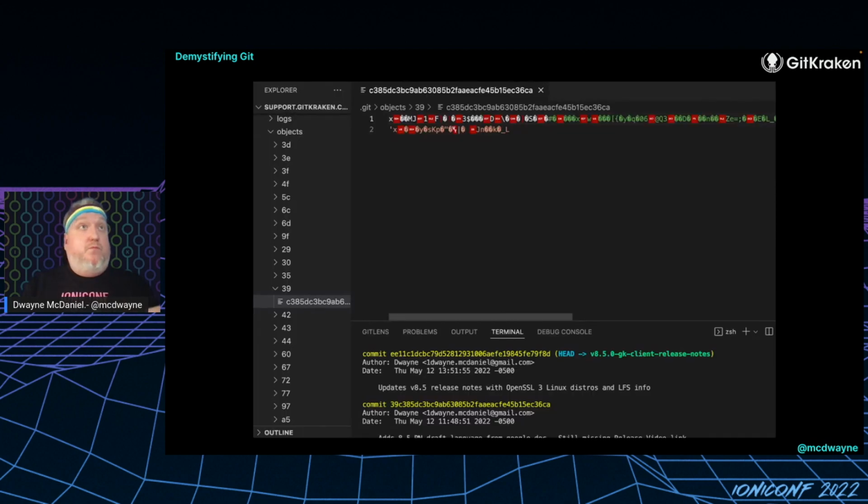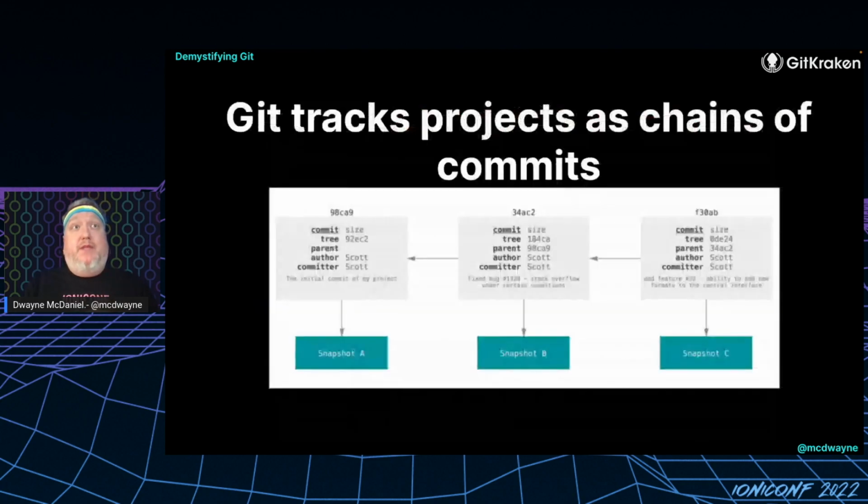So that's what those commits actually come down to: these objects that you store in your objects folder inside of the Git repo, so the Git folder. If you check it out, this one starts in folder 39, and then the actual blob it's referencing in folder 39 inside of objects is C385. 39, C835, and the rest, that's referring to that commit. These are all commits. If you want to go see how Git actually stores them and looks at them, look through your object folder. It's not human readable, but that's how it works.